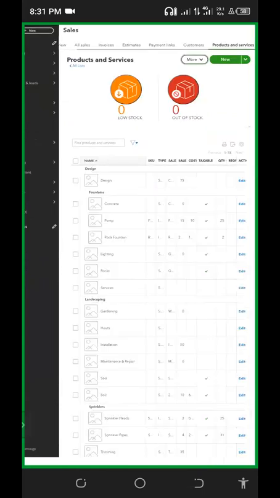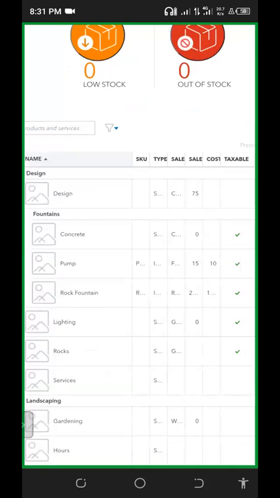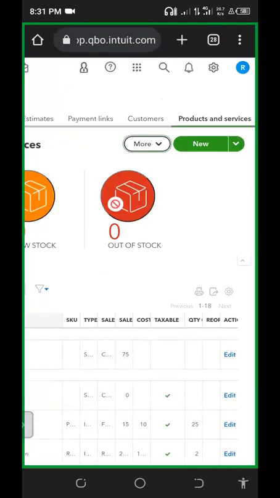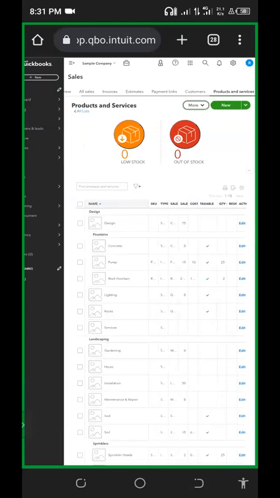Non-inventory, for instance, you're an electrician and you're asked to carry out a service for a particular client or customer. So you bought maybe a switch or an adapter or some other supplies that you will need to carry out your electrical work or some appliances. You create them as non-inventory because you don't want to track them. Another very good example of non-inventory is nails or nuts or bolts. Definitely you don't want to keep track of those because they are many.